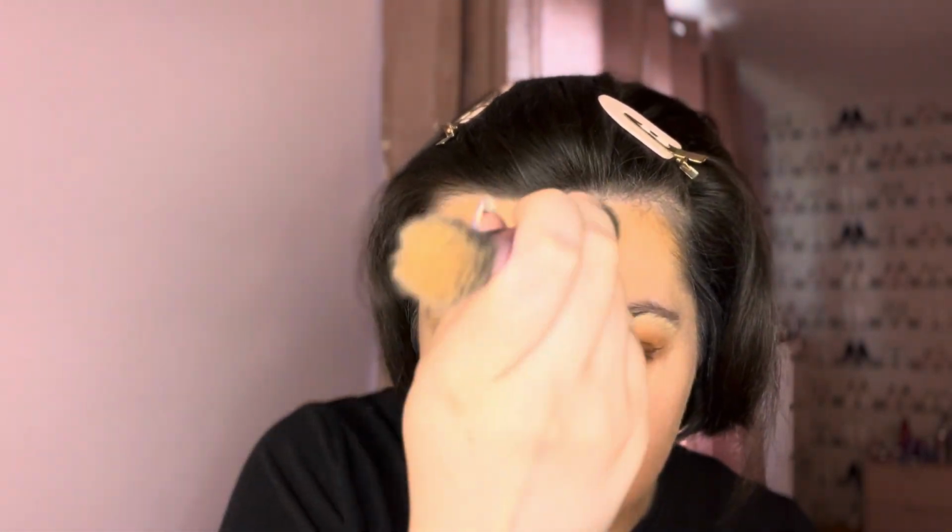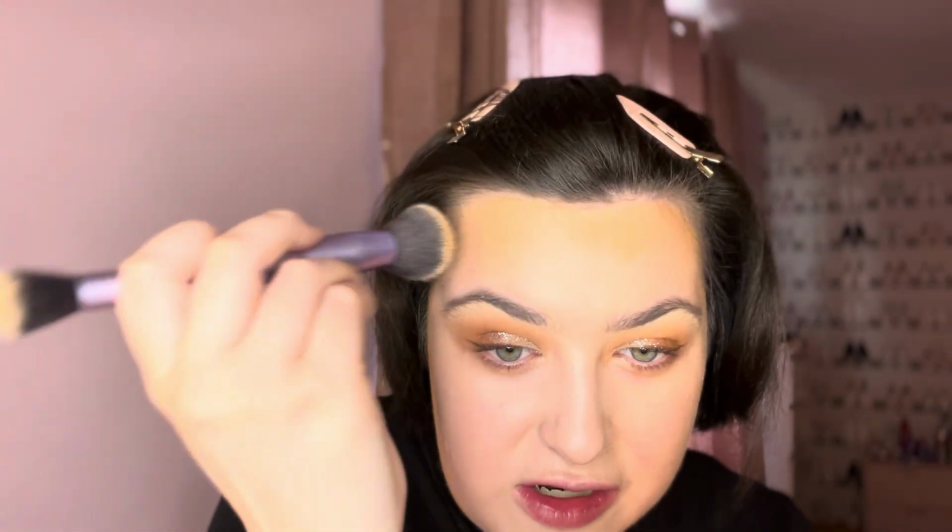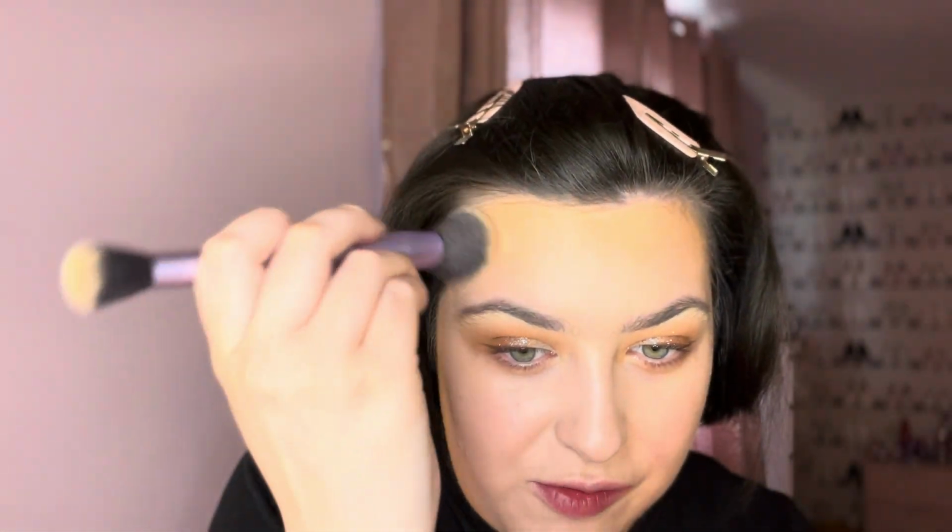I thought in a new light curve case, they might put Bella Blossom in it. I was really hoping for that because I really want to try that in blush balm form, but apparently not. They look to be all kind of new shades. We'll be getting the lightest curve case when it comes out, unless, when people start trying it, it shocks me and I'm like, oh, that actually looks really nice. But so far, it just doesn't really appeal to me.